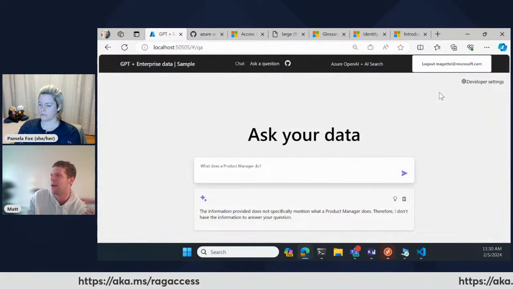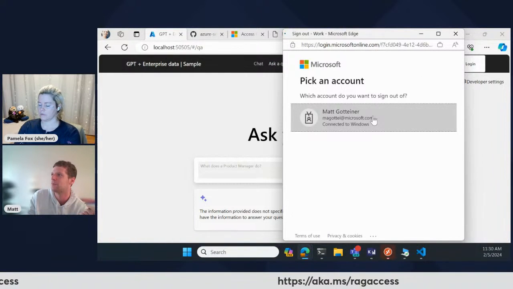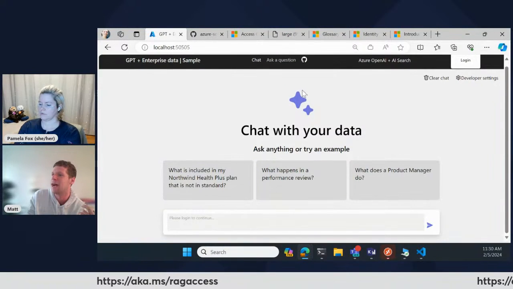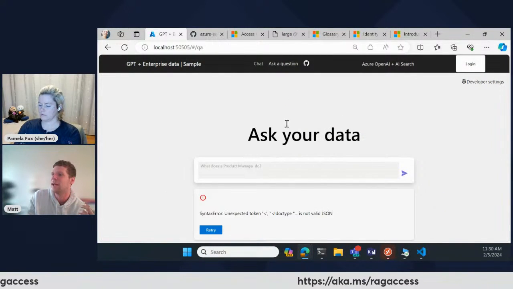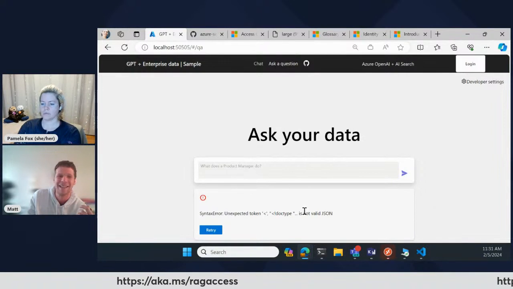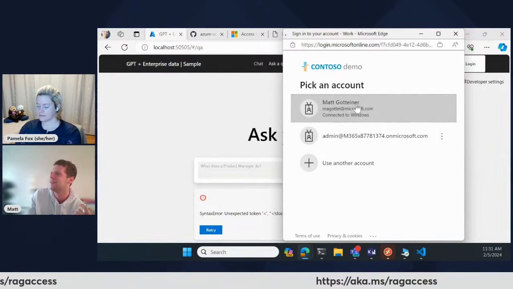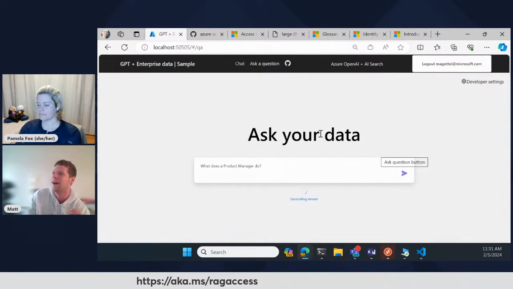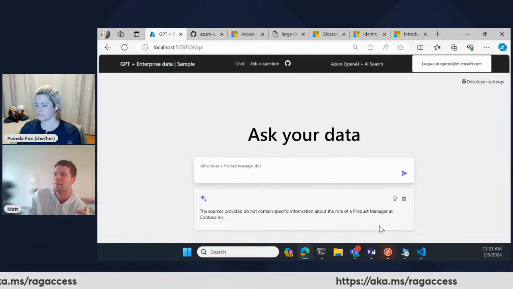In my case, I am logged in, so I'm going to log out. The front end actually stops you from asking a question here, but I can still ask a question by clicking this. So, we've got to fix that bug actually. But if I log in, I don't have access to it. So basically the point is that I return a 403. So it doesn't even let me ask the question when I'm not logged in.